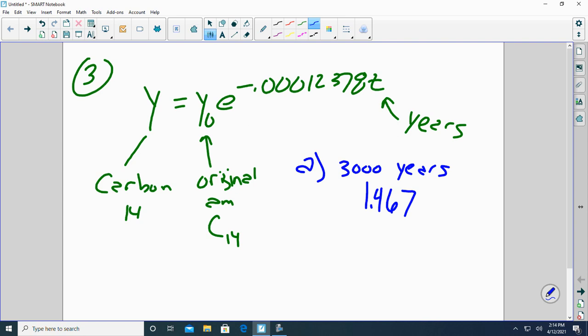So how much would be left? Hang on, I think I'm off. Do I not have enough zeros? 0.0001237 8, 3,000 years. I think I have this right. Wait, did I read that right or wrong? Carbon-14 according to the equation, where y is the amount of carbon, t in years, y naught is the amount. How much of the original amount would be left after 3,000 years? Okay, I can't see that anymore, so I'm going to go get the book so I can see it a little bit better. These trifocals ain't working on bad copies.